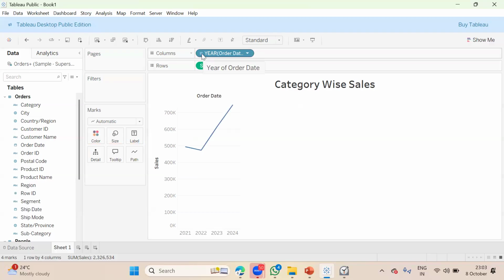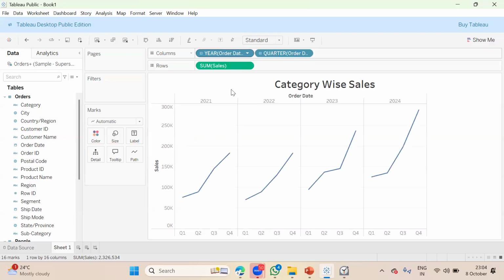When you click on this plus, year, I want to see year-wise. Now I want to see year as well as quarter-wise. So in the year 2021, how much was sales? In quarter one, how much? Quarter four, how much? Maximum I can observe quarter four is good performance, right?